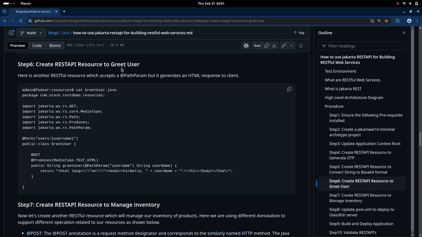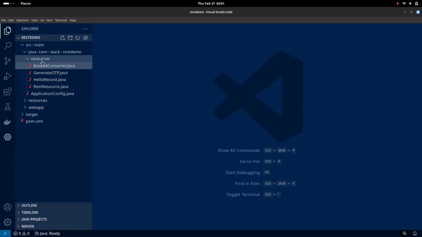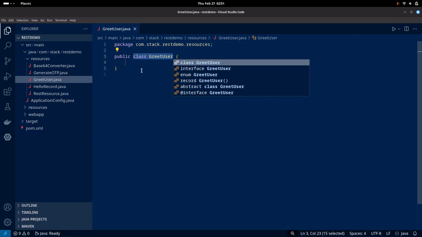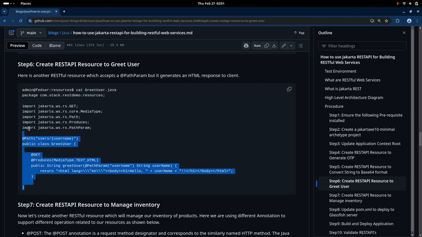Create a REST API resource to greet a user. This is again a similar kind of resource. Let me create this greet user.java resource, and here let us copy this content.